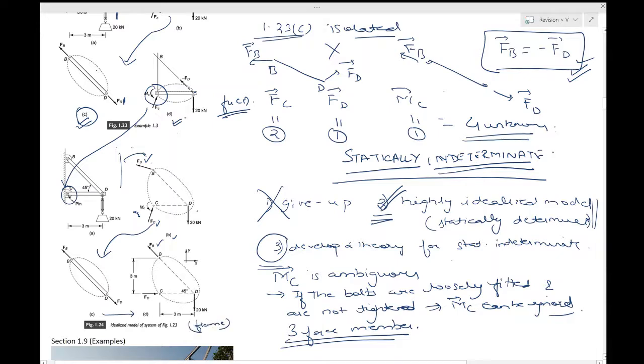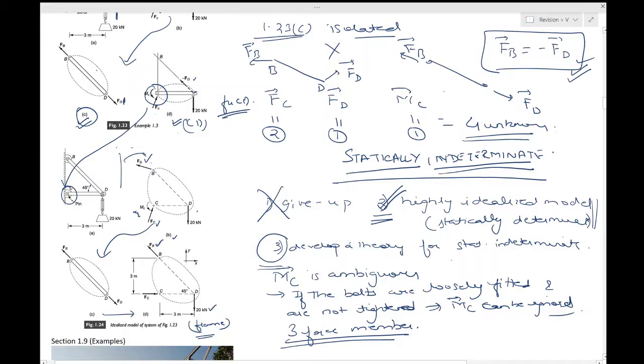This D over here was only for CT. That's why you had an FD over here, but FD does not appear in this because now we are referring to the whole frame. Okay. So FB is known, the direction is known. I don't say that the magnitude is known, and 20 kilonewtons was as it is.